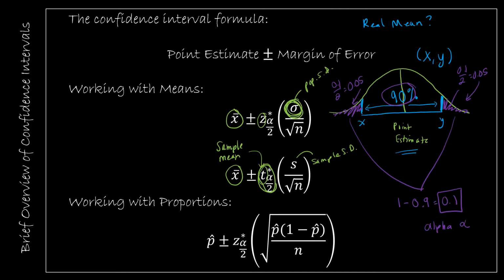And then I'm going to divide it by the square root of n, which we learned last week, talking about the central limit theorem and how the sample size will change the shape of that curve. Same thing with proportions. So with proportions, this guy is my sample proportion or observed proportion. And of course I'm going to use that and then 1 minus p and then divided by n in order to find the standard deviation. And then notice here I'm using z, so we're very familiar with z already, and we know how to find those values, but we don't know how to find t.